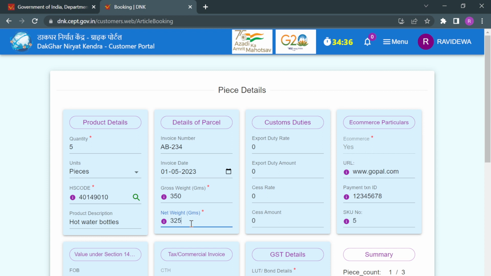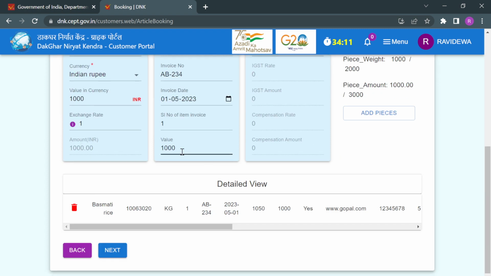Now see friends, first the rice gross weight is 1050 gram, and this bottle is 350. Now the total weight, what is it? The total weight is 1400 gram. Now 600 gram remaining, that should be the weight of the third item. Export duty is nothing on this water bottle, so we are not mentioning anything.